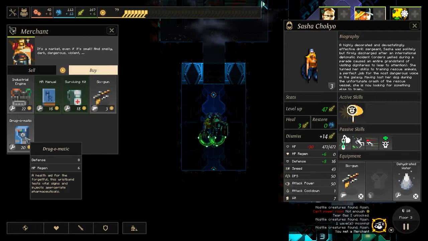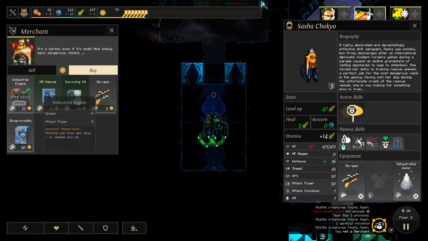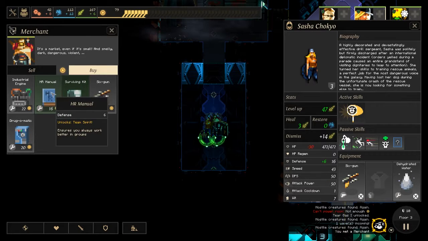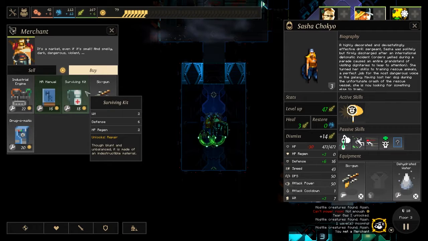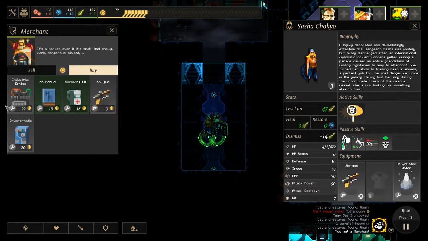Dragomatic gives defense and regen health. Industrial engine: less speed, but higher attack power. I don't know what Steamroller does, so I don't want to spend that. Defense is 6 for Team Spirit. 2 wit, 6 defense, and 2 regen for the repair skill, but the guy who has the highest wit already has the repair skill, and then the gun she's already got.